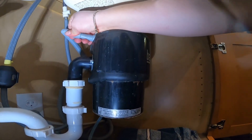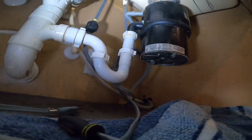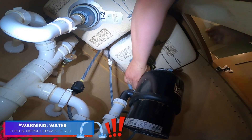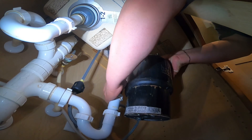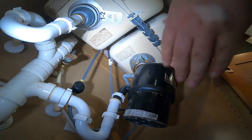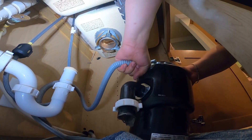Go ahead and use a flathead screwdriver — or a 5/16 — and the drain hose is going to come loose from the clamp. As you can see, it kind of dropped on me because I already got it loose, but this is the way I do it because it's kind of easier for me.